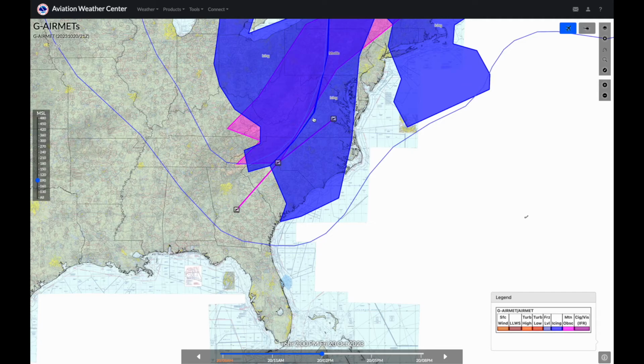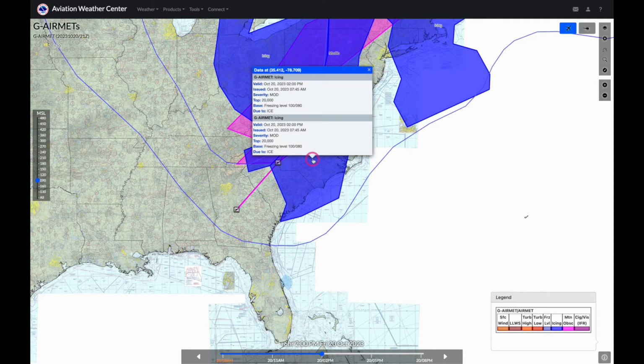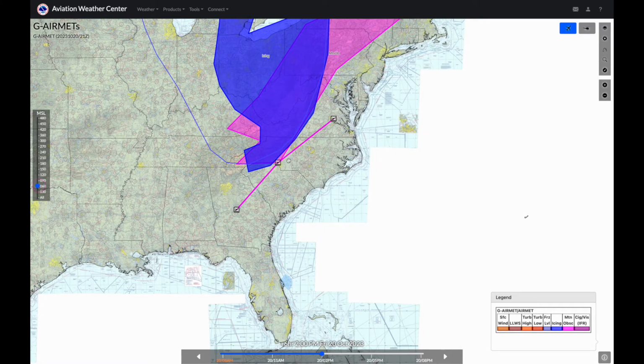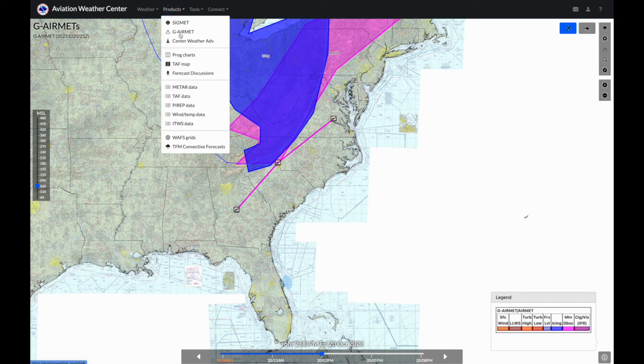So this is AirMet, okay? So we are familiar with the fact that there are possible icing conditions flying at a higher altitude. We probably should stay at 6,000 feet or below just to kind of avoid it. And then we know right here at the tip, there's going to be possible IFR conditions with mountain obstructions.